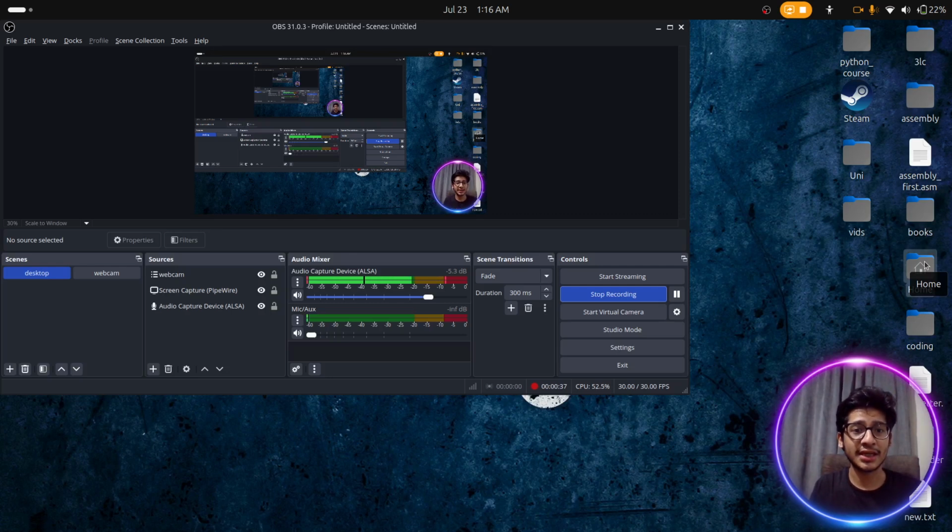Projects are the best way to learn things. Without projects, you cannot learn things. If you are learning something and you do a project, you see the potential of whatever you have learned. If you have learned loops and conditions, you're seeing the real use case of that thing. That's why projects are really important for us.